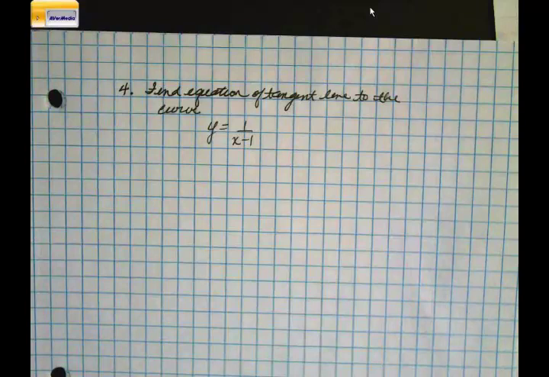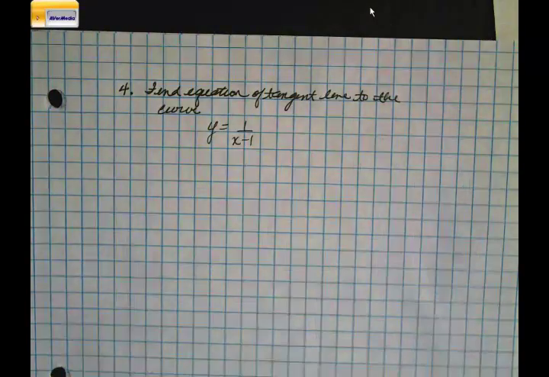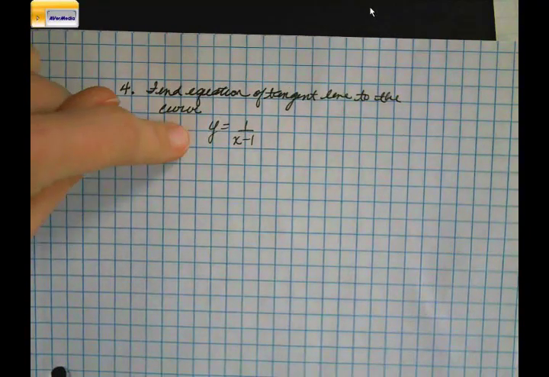Okay, so there's our original curve, y equaling 1 over x minus 1. It's not a parabola. This is a rational function. It's going to have a vertical asymptote at x equaling 1. Okay, it's not a very pretty graph. It can be kind of confusing. That's your original curve. Find the equation of the tangent line to the curve. They haven't told me enough information. There's a whole bunch of tangent lines to this curve, infinitely many of them, right, at every point on the curve.